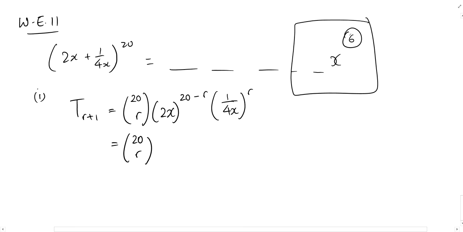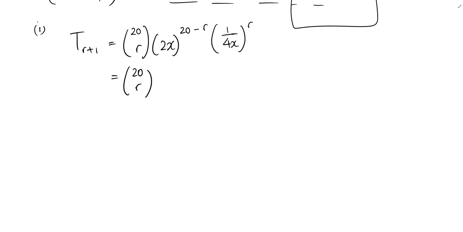Now, in the question they say x to the power of 6, right? How many x's do you see in this question? You see them in 2 positions, right? Wouldn't you want to combine them together? And are you able to combine them together? No. Why not? But you can simplify using laws of indices, right? So let's take a look.